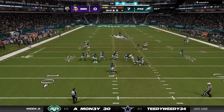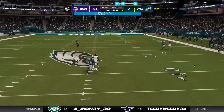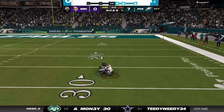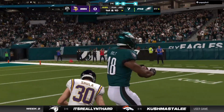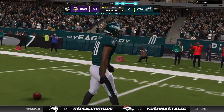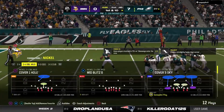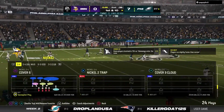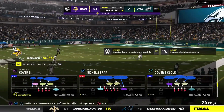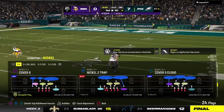To throw, McNair. He's going to wind up and air it out. And that's caught inside the 30. A big play there for Philly. 52 yards. Every defensive staff harps on limiting explosive plays. Job not so well done there. Yeah, they talk about it all the time. A lot harder to stop, though, isn't it?